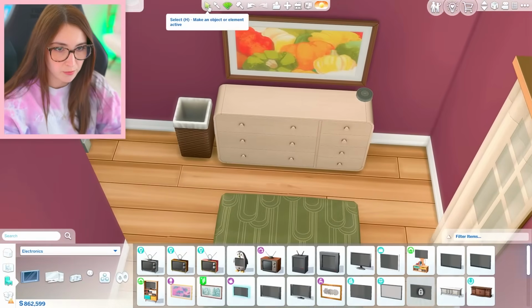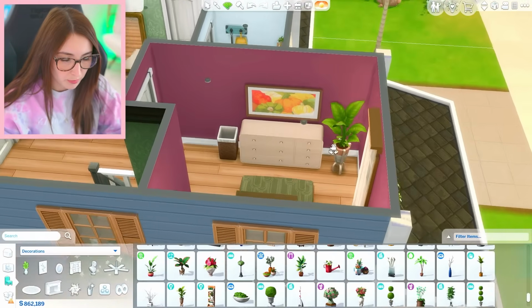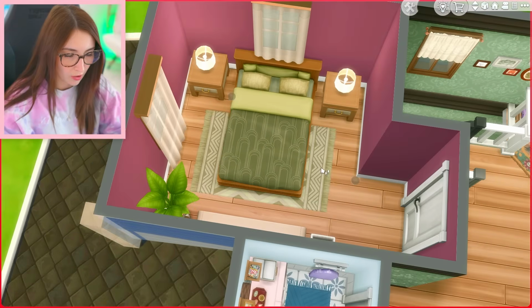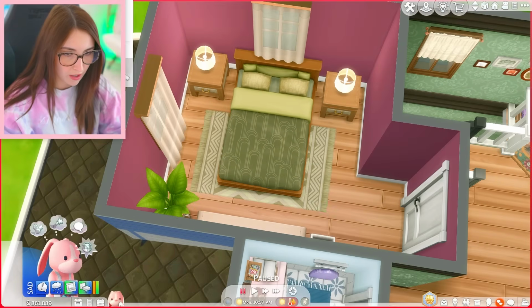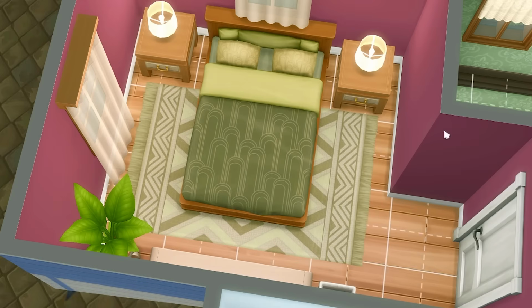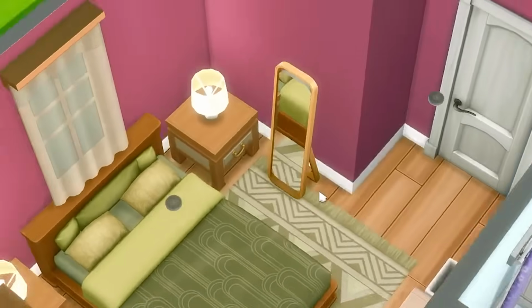Okay, I'm actually gonna put a TV in this bedroom. Put a plant there. This bedroom's really small, so it won't be a lot in this one. Okay, let's use the tool mod again for this rug. Let's scale it up to like maybe 1.4. Oh, that's too big. 1.2. Yes, it's very nice. I can put a mirror right here.